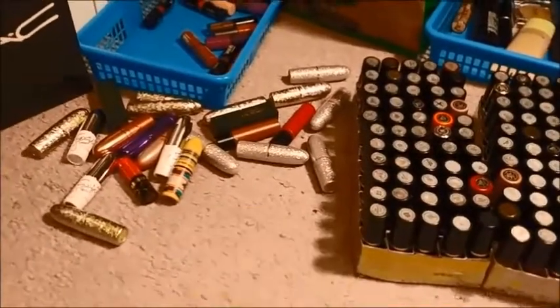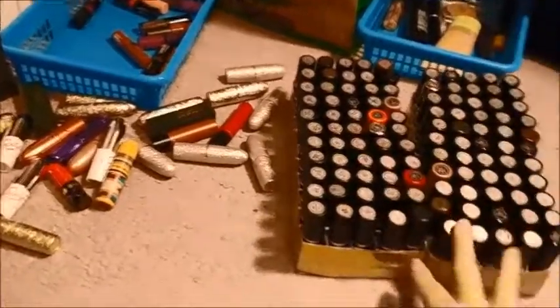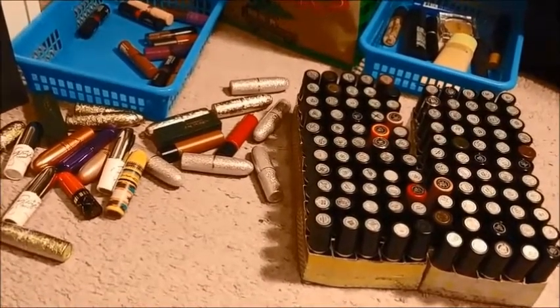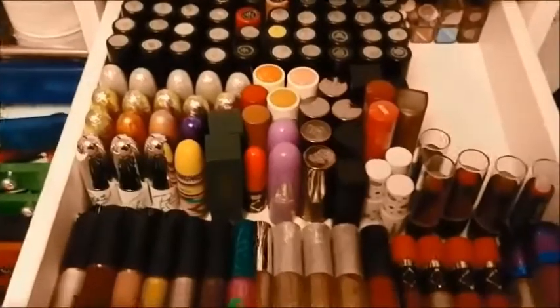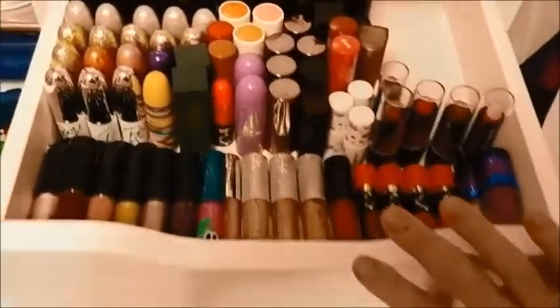And then these are all limited edition ones that I'm keeping, or lip tensities, just stuff that won't fit. So I'm going to put this all back up in that drawer and we're going to see ultimately how much of a dent I made in it. I don't know if you guys remember what this drawer looked like before, but I feel so much better. I know it doesn't seem like I got rid of a lot, but I have all of this space open now. This used to be a full double layer of lip gloss and it's not anymore.